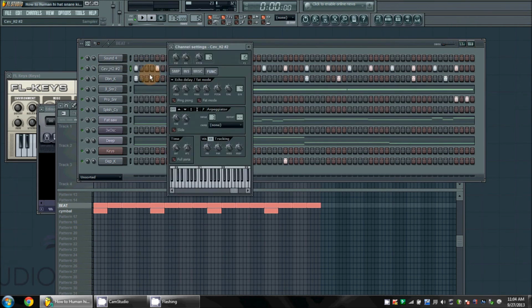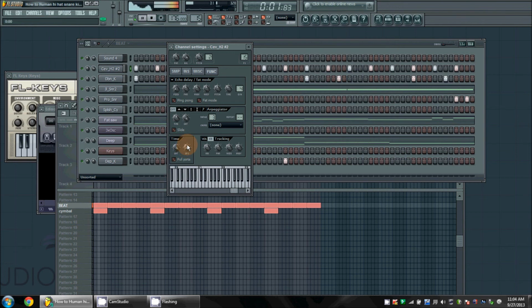And also, setting things up, get into the channel, and you have some folders here: sample, instrument, miscellaneous, and function. You want to be on function and go down here, and this is the fine time shift. It says OFS, I think that's offsetting it a little bit. So this is another trick which moves things over to the right in milliseconds, and it's going to make it more in the groove with the beat and not so much like a robot, and it's going to humanize it.